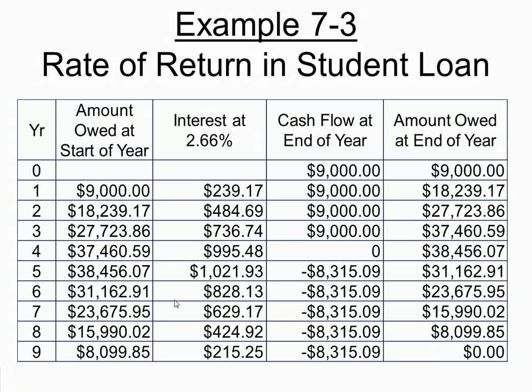Again, if you computed the interest, that's how much we have in terms of interest paid on this. This is just simply multiplying this value by the percent rate, and then we'll get this cash flow as always, because this is the amount that we pay each year. And so here's the amount owed: we're subtracting this amount from the amount owed at the start of the year, and so on. If we continue, we pay off the loan in full.